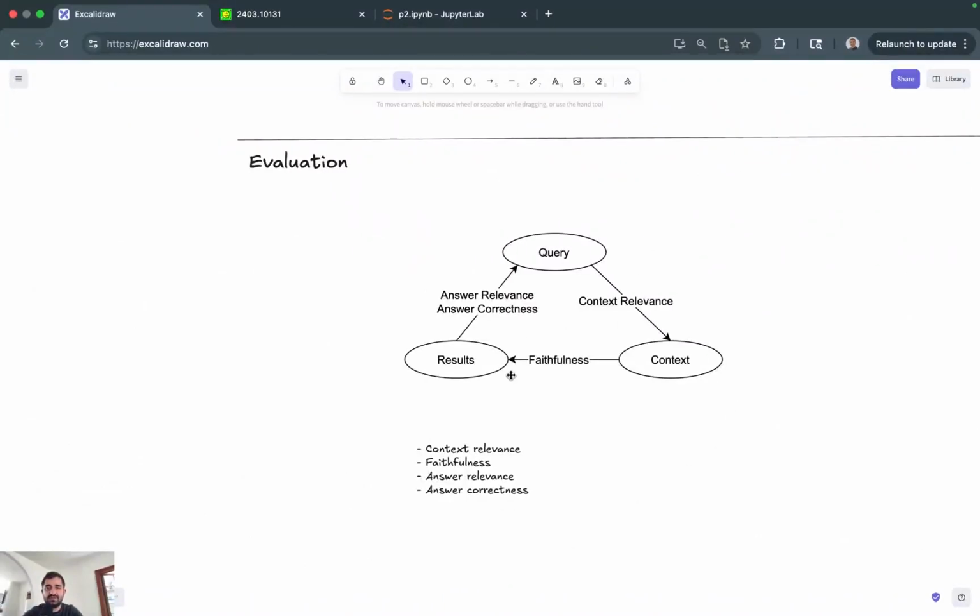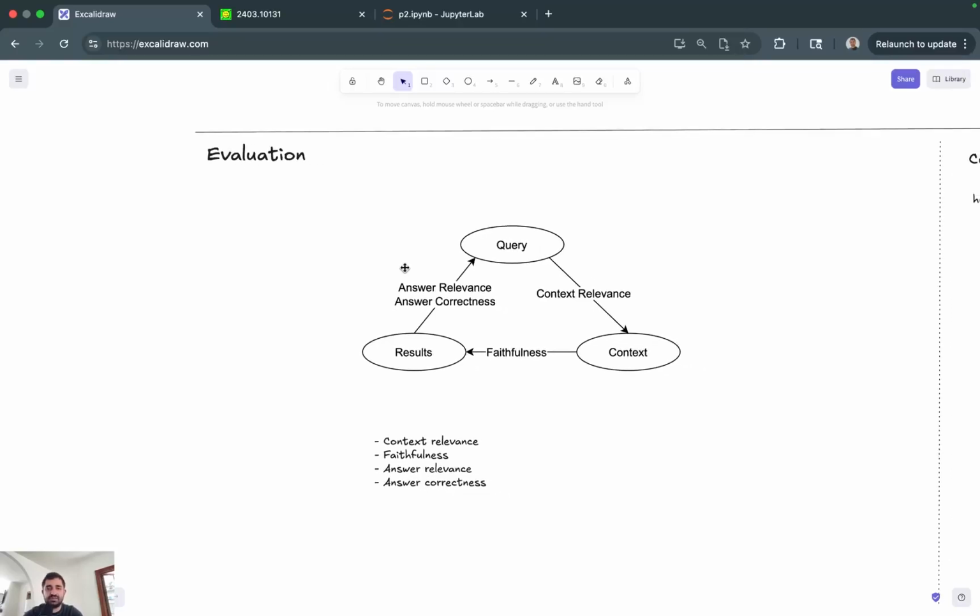And for each aspect, we also saw various metrics. Again, if you're interested, for most of those metrics, there are dedicated papers and lots of tutorials online. If you're not familiar with them, you can just review those. But this is how we evaluate RAG systems at a very high level.